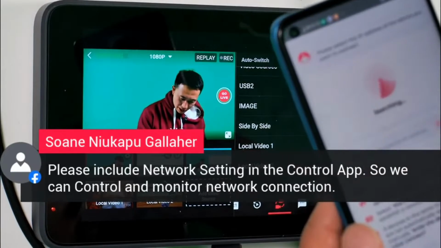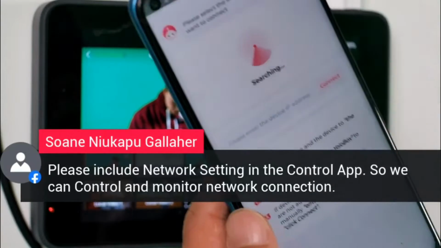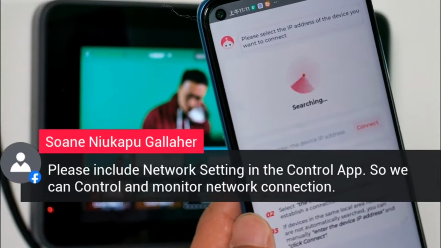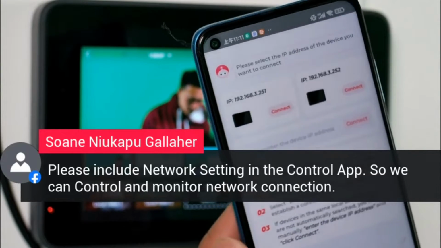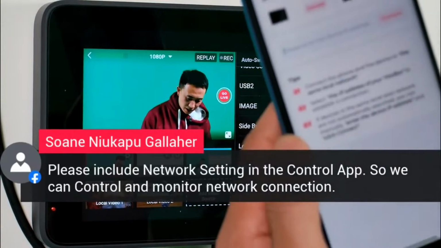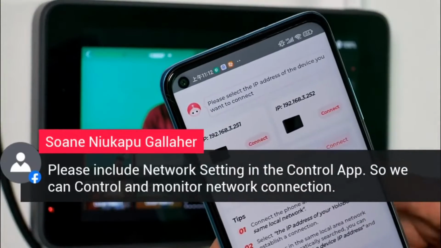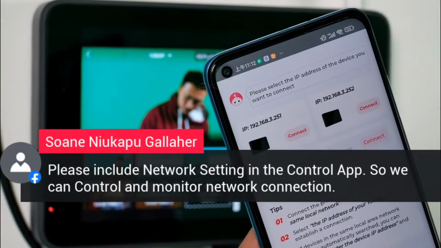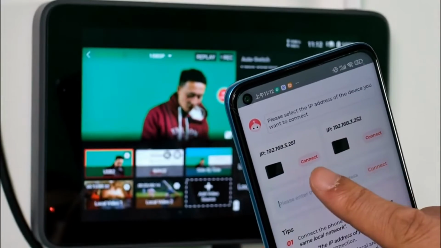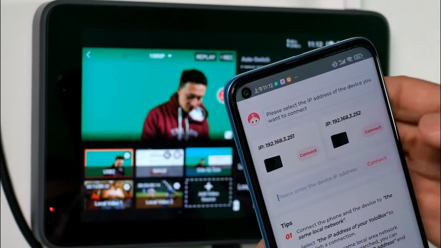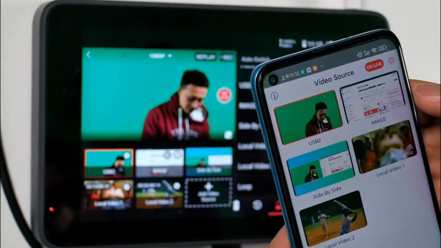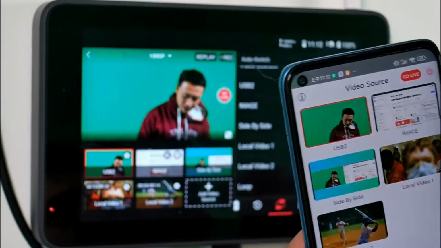So if you see this, it's searching. I just demonstrate the app control from here. So we have 2 YoloBox Ultra here. If I find 2, I know which one I'm going to demonstrate. I'll just remove it. So these are the two YoloBox Ultra detected. They're just connected. When I connect, this is the interface.